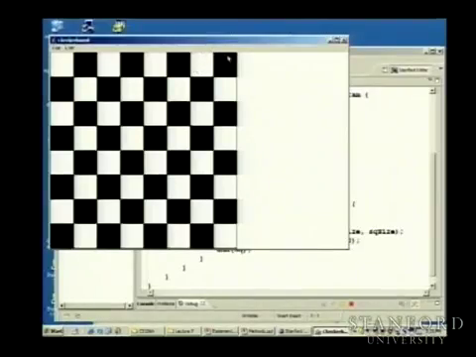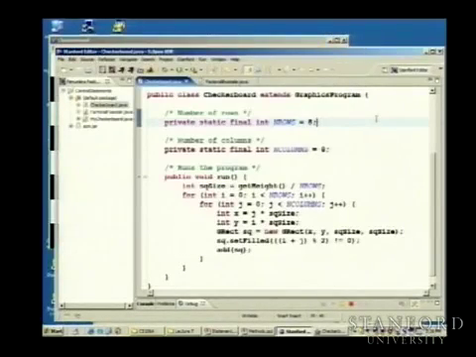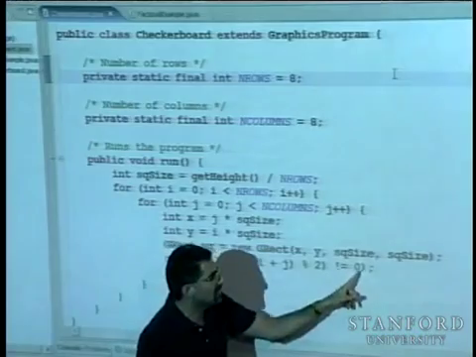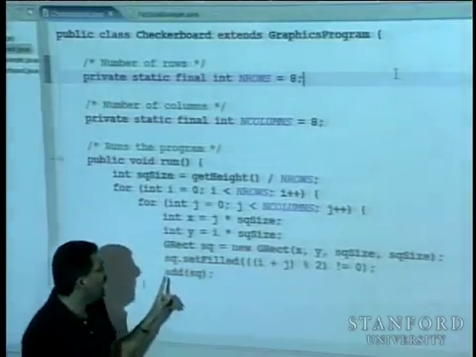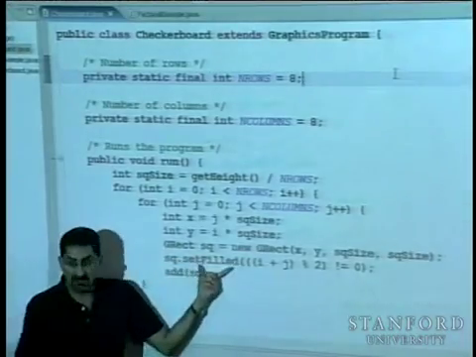So the way that translates into logic for the code is I come over here, and it looks a little hairier than it actually is, but I say take the i and j and add them together and mod it by, or I should say remainder it by 2. Right? If I remainder by 2, if that remainder is 0, that means it's even. If the remainder is 1, that means it has to be odd. The remainder can't be anything other than 0 or 1 when I'm dividing by 2. So if that remainder is not equal to 0, that means it's an odd square, right? Because my remainder divided by 2 is not equal to 0. It means it was equal to 1. What I'm going to do in that case is I'm going to set filled.